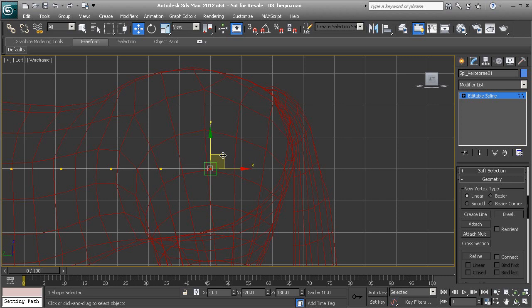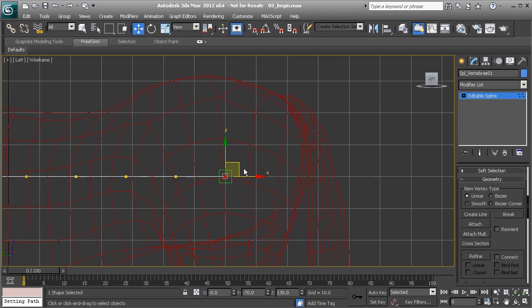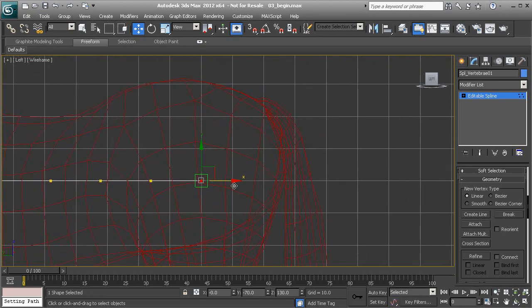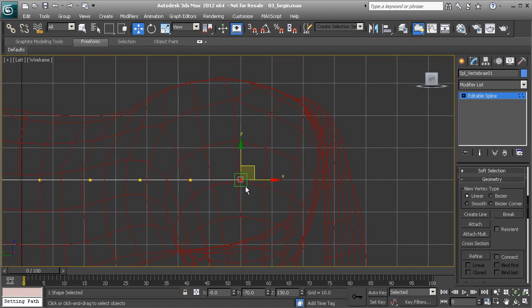This is going to be really neat. Now with this flexibility, remember I pointed out one of the issues we'd run into? Well, that's going to cause our end section to kind of stretch a bit. So I'm going to go ahead and show you a really neat way we can prevent that. But that's going to be further down the line when we get into painting weights and things like that.